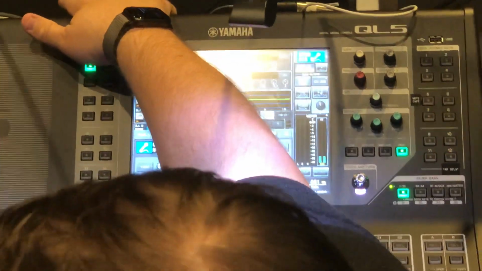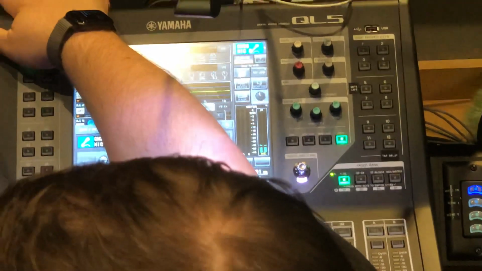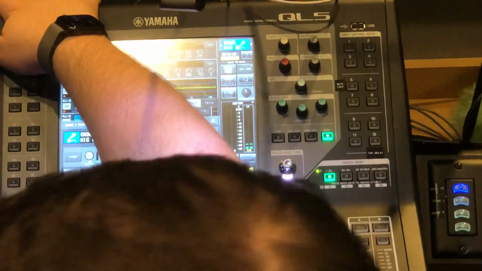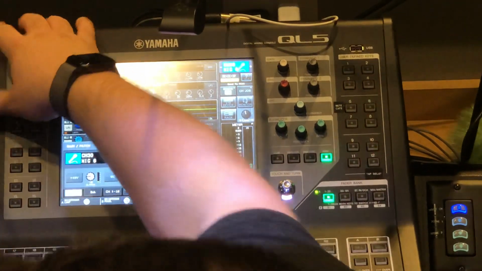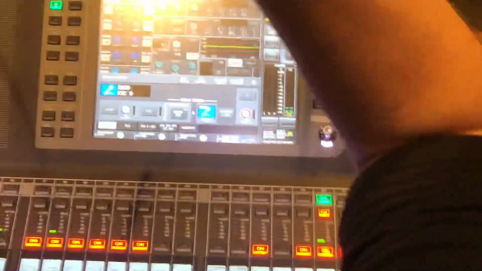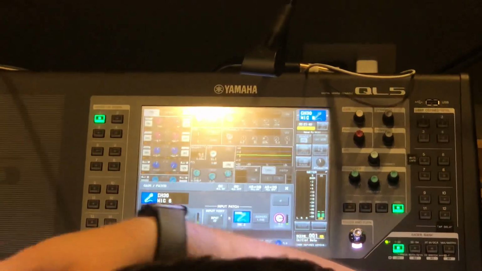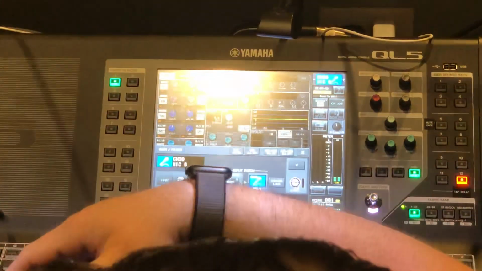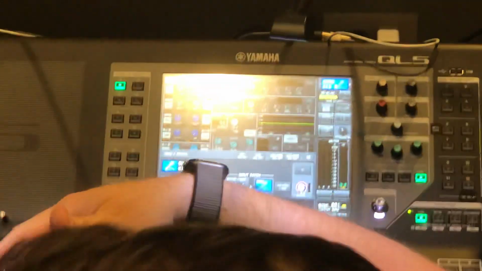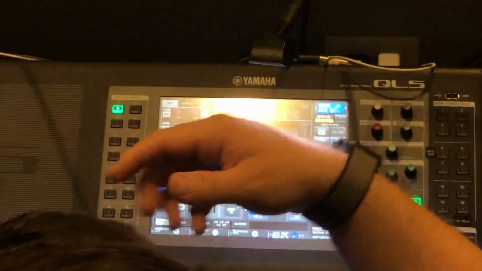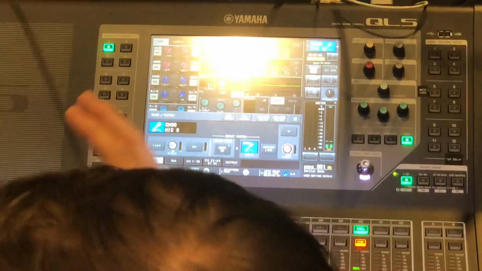There's also a digital networking port on the back of this console called Dante, where I can connect devices that will feed audio digitally into the console. I could put devices on a network, or a computer that I can get audio into via Dante. All kinds of things I can do with that to get audio into the console without having to use traditional analog mic cables. What's great about that is it opens the door to get content from lots of different places over long distances and all kinds of cool stuff.